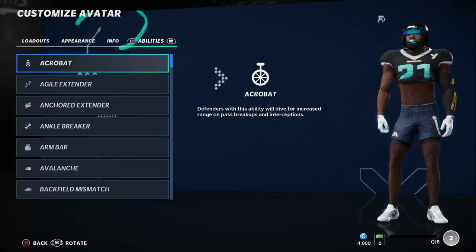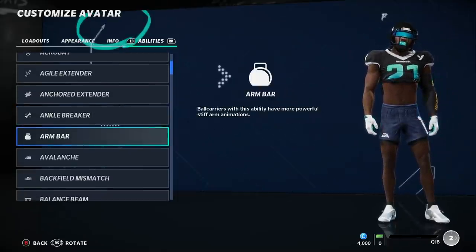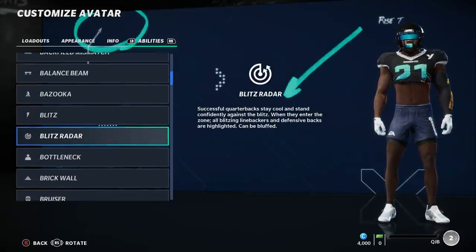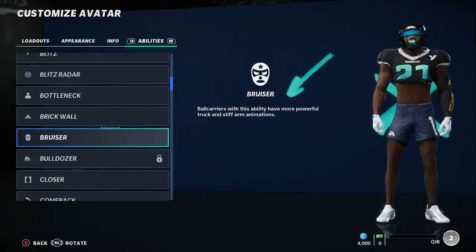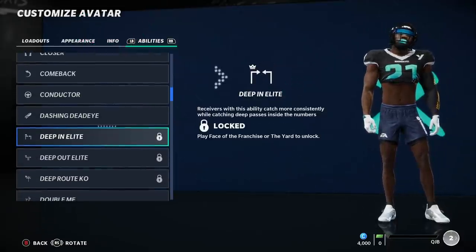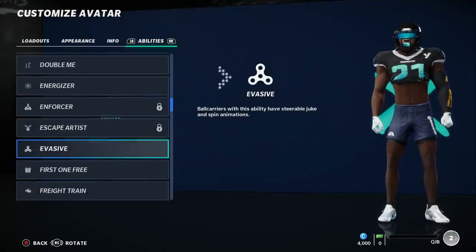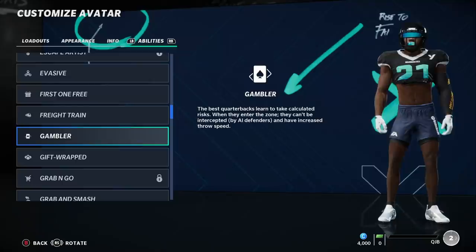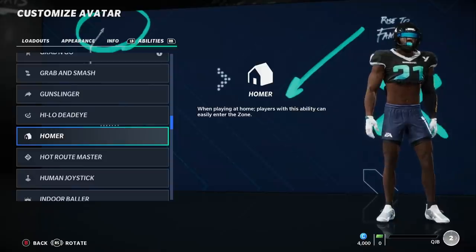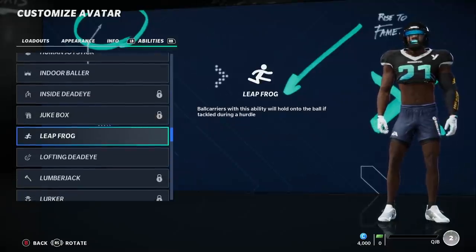Now, if you're going through trying to set these abilities and you have no idea what they're all about or what is going on, when you're customizing your avatar, you can actually go look at the abilities, and they have a list of every single one that is in Madden 21, and it is given a description for each. Now, some of them, as you see, are locked. Those are the ones that we are not able to use yet. We have to get those when we reach a higher level, when we're grinding out our player on the yard. But I'm liking this. You can see all of these different abilities that you are able to equip.